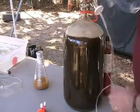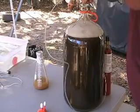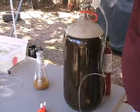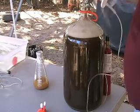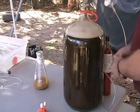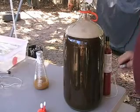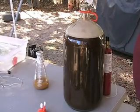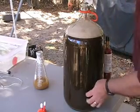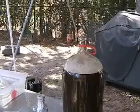Let's get it down there on the bottom to get all of it. Kind of work it around a little bit. I'm going to aerate it for a couple of minutes, all the way around. We stirred up some of the trub that fell to the bottom — now it'll go back down though.